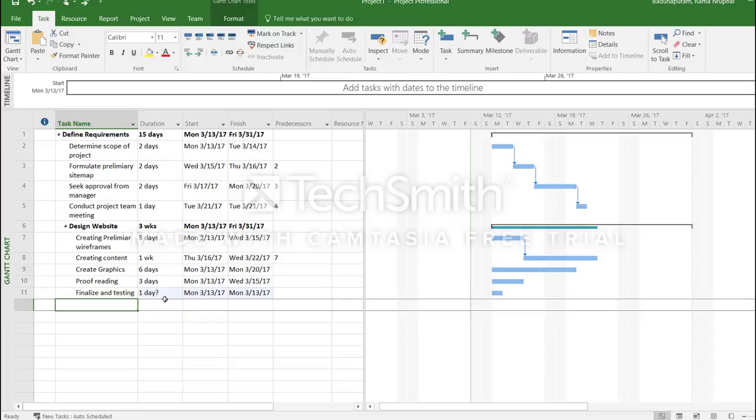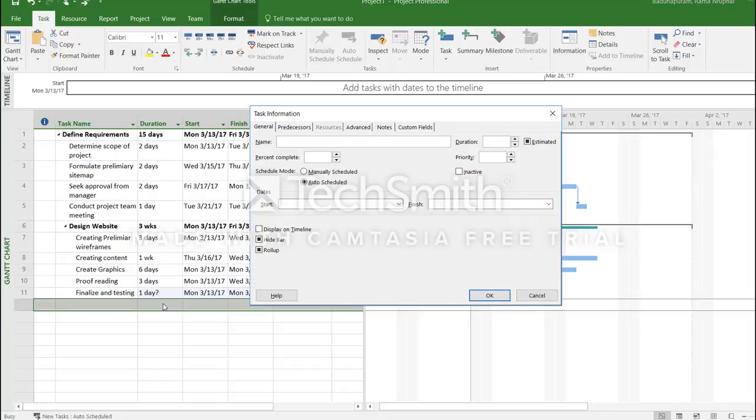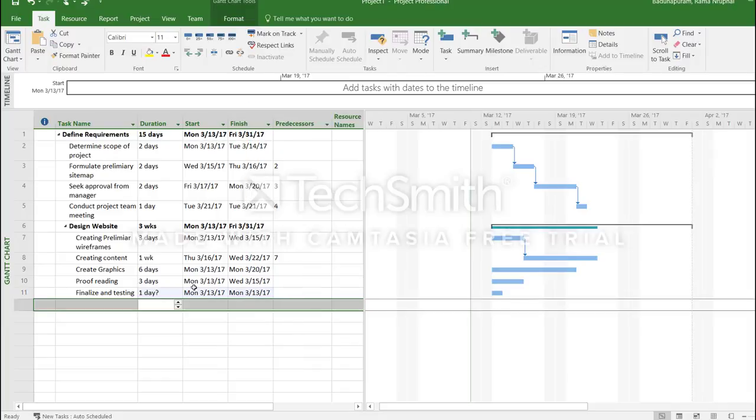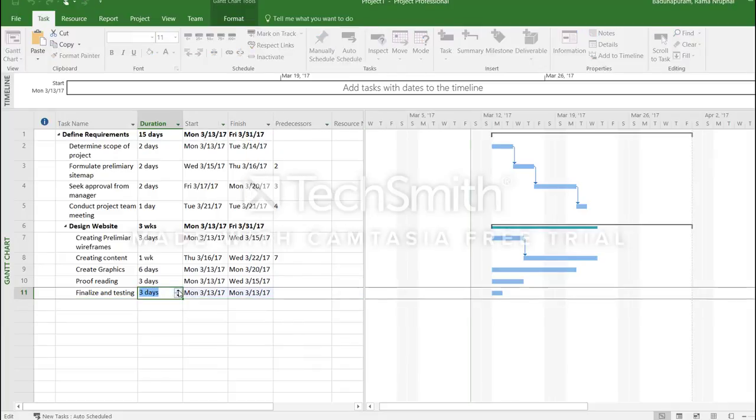For that we allot a number of days. Put it as 7, 1 week, that is 7 days.